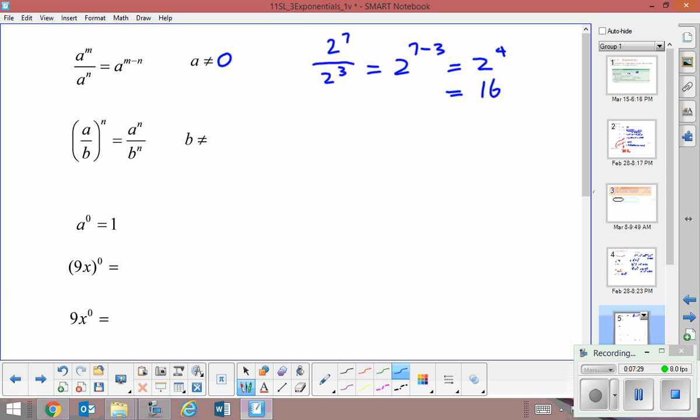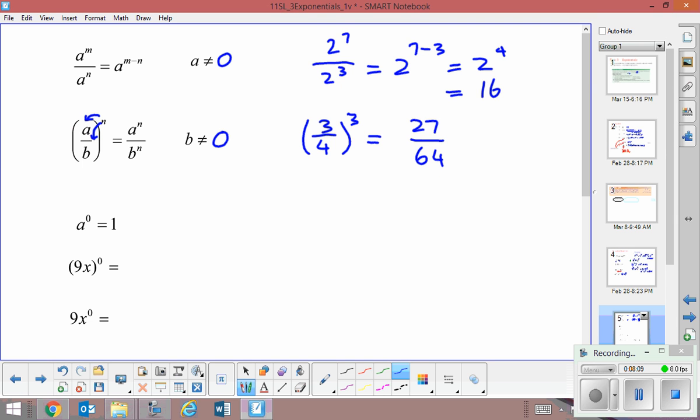Next one here, when we've got a power involving a rational number, we expand that so it takes the power of both of them, a to the n over b to the n, and of course b will not equal 0. Hopefully you've read my mind or you know that already. Let's pick an example. Let's go 3/4. What would you like to do with that? You want to cube it, stretch our brains. 4 times 4 is 16, so we've got 64, 27 over 64. So everything gets cubed.